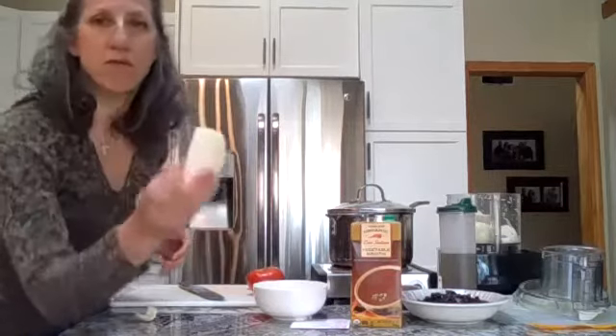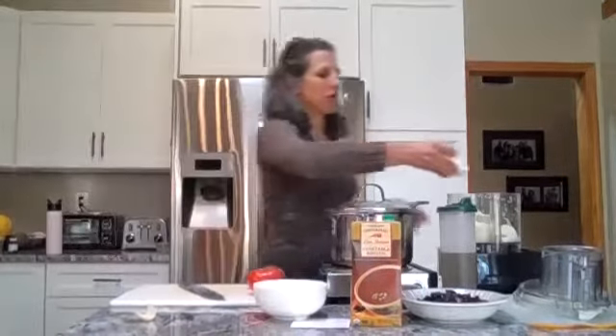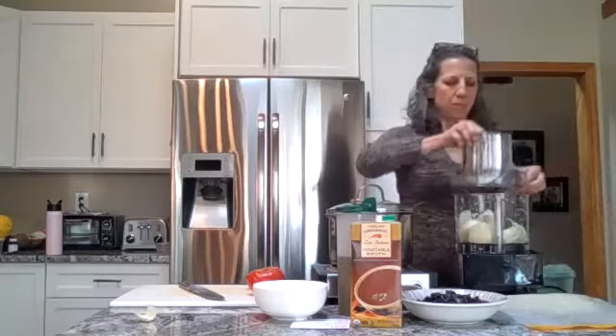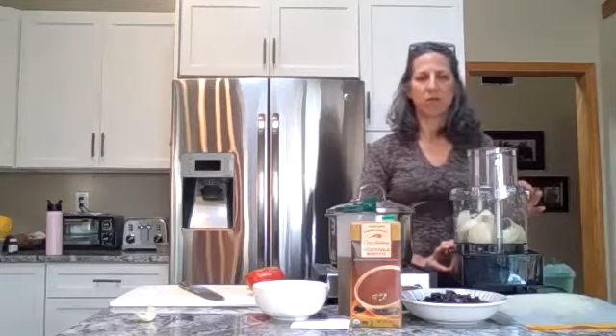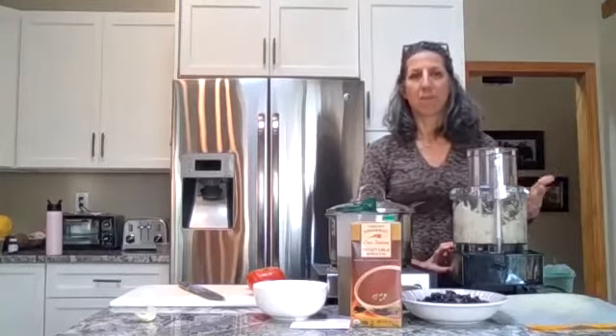While we're waiting for that I'll show you how I process the onions. I had a very large onion, cut it in half and then each half into thirds, so it's in sixths — a piece about this size that I'm going to throw into the food processor. I usually do about two onions depending on the size of my food processor. You don't want to fill it more than halfway because you need some space for it to move. I'm going to cover it and then hit the pulse. You don't want to turn it on because that'll just chop it into mush. I just want to pulse it, so the onions bounce up and down — tap, tap, tap.